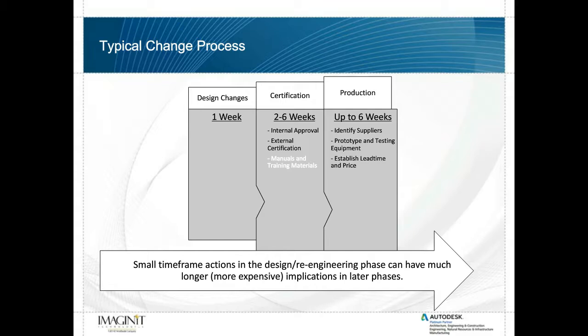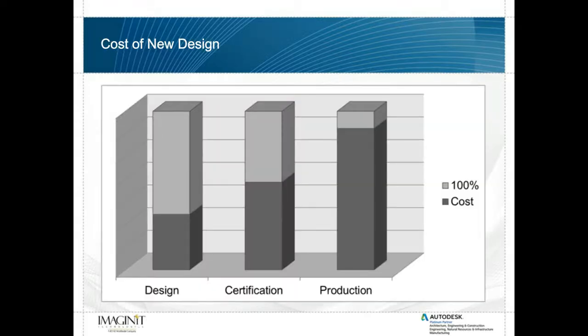So what we want to do is move away from focusing only on the design team. We need to be able to move this approval process to the team at large, bring all these processes together, and minimize these delays. Now, we're looking at the idea of time as it applies to these different processes, but when we look at costs, it's another way to think about it. And again, the biggest effect is going to be downstream. A change in production costs much more than a change in the initial design.